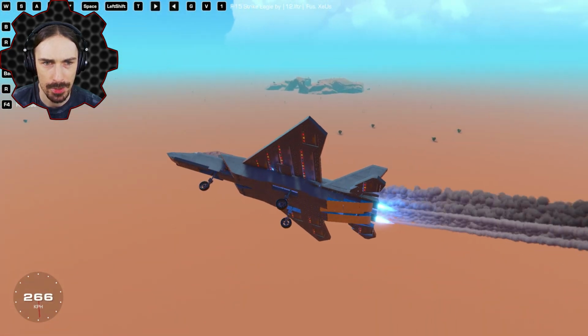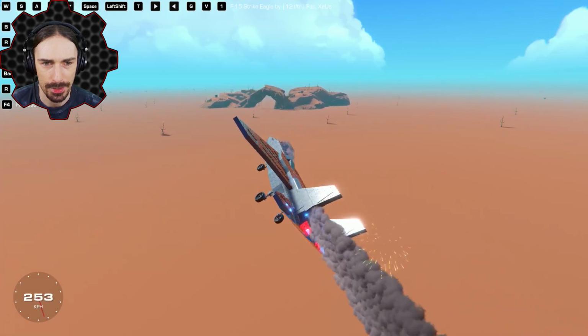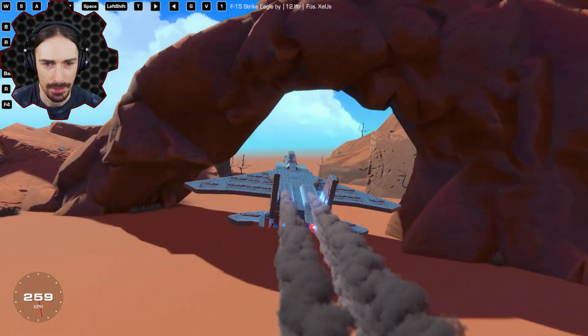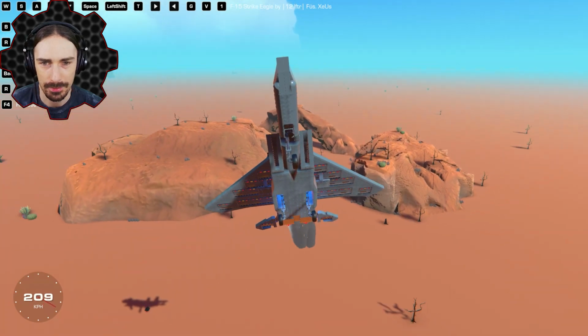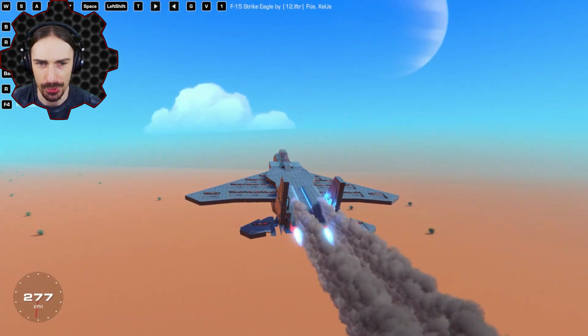Oh, there's an archway over there. Do you think there's something in the middle of that? This is kind of a chonky plane when it comes to controllability, but I'm gonna totally try to take it through this archway. Oh boy, this plane is heavy. Oh, look at the burned trees. Those are pretty interesting. All right, it looks like I'm about to fly into a massive dune.